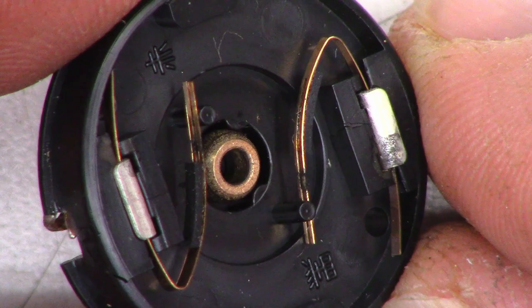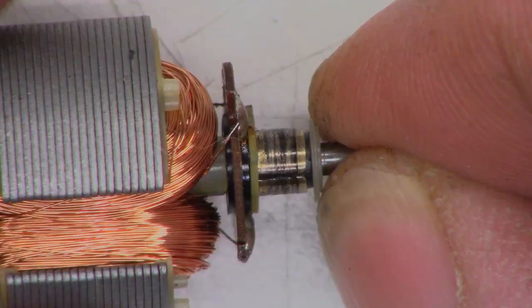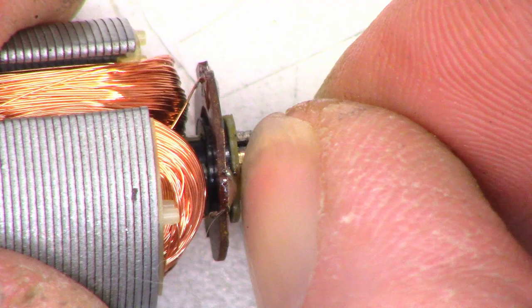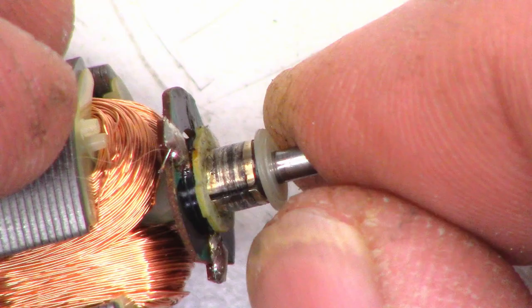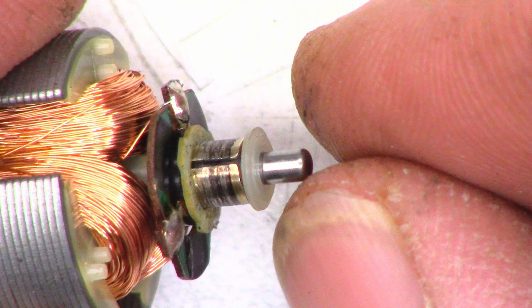I got the brushes tucked back between their little tabs so they won't have any damage. There is the commutator, and just based on how nasty this thing is, that's going to be the whole problem. We can probably just give it a spit shine with some acetone and maybe a piece of paper to get rid of all that crud. I'm not really seeing any defects in the windings - they actually look really good. I think if I can just clean this thing up, we're going to be good.